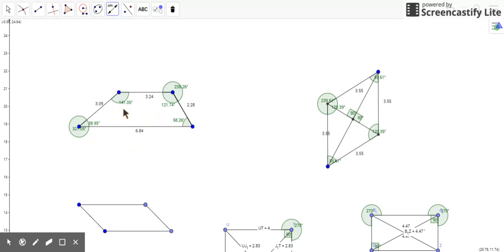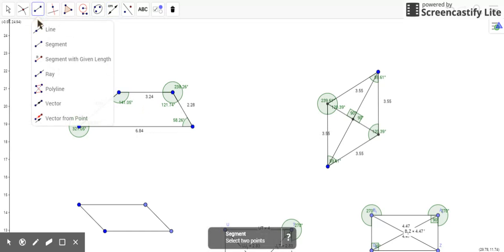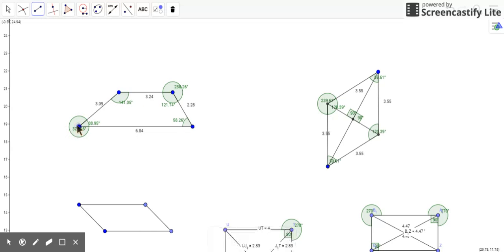So that means these 141.05 and 98.95 add up to 180, and same thing with 121.74 and 58.26. And the top base angle plus the bottom base angle on the same side are supplementary, and there are no real diagonal properties. There's really nothing special about the diagonals of a trapezoid.